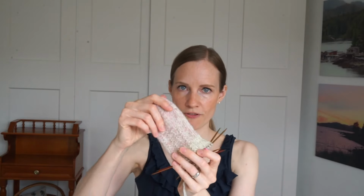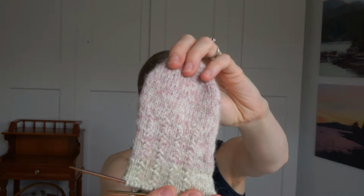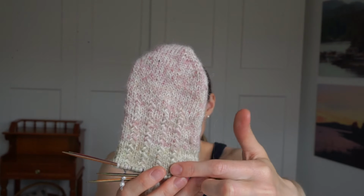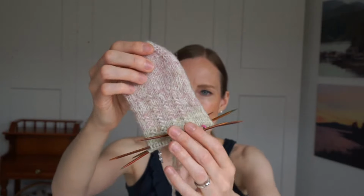And I had already finished one sock and then knitted this sock, so the second sock, but the first sock looked so wonky because I didn't pull tightly enough, I think, because I was afraid that the yarn would break, so that then I unraveled the first sock, and now I have this ball of the unraveled first sock, but I started re-knitting it, and this is how far I have gotten. So you knit them toe up, I did the toe, and now I'm working on the foot.